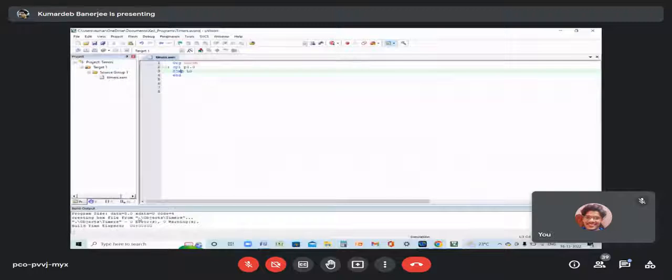So Shuddha has two queries. First is how to generate the frequency information, and second is how long it will run for. For generating the frequency you have to go to the debug mode. I'll take the second question first.